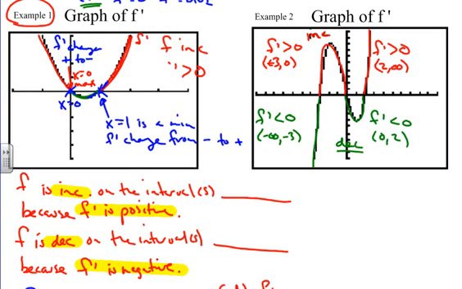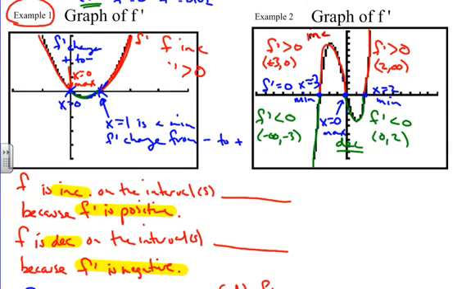Where do we have max and mins? Well, at our critical points. These 3 points where f prime equals 0 are critical points. When f prime equals 0, these CPs, we know that because f prime changes from negative to positive, this has to be a minimum here at x equaling negative 3. Right here, because f prime changes from positive to negative, at x equaling 0 this is a maximum. And over here at x equaling 2, because it changed from negative to positive, this would have to be a min. So we answer all of our questions.